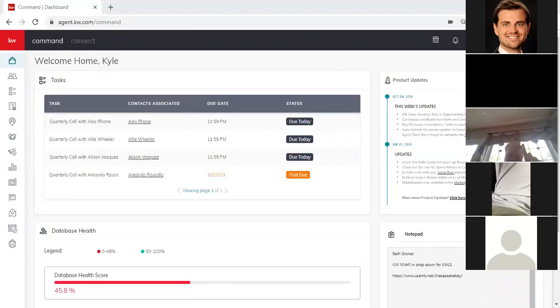So that's one of two things I want to learn today. And the second thing is, I'd like to be able to duplicate all of those tasks because there are certainly differences between buyer side and seller side, but I don't want to have to put in all of those items again if I don't have to. So if that's a possibility.